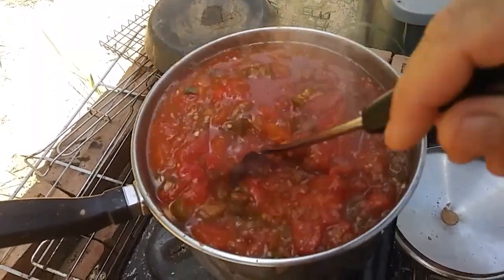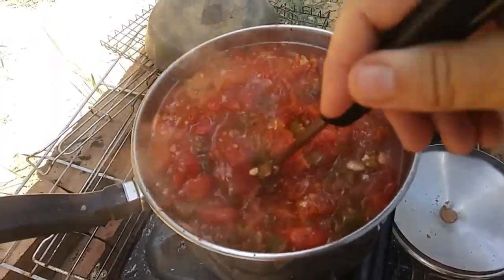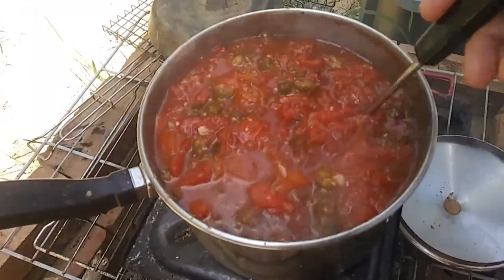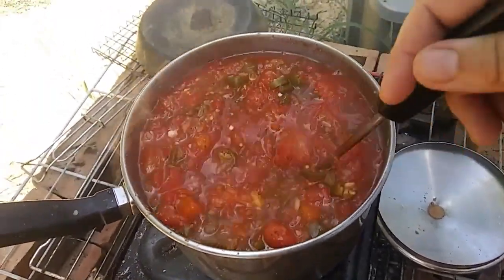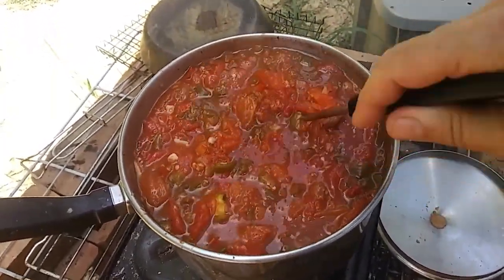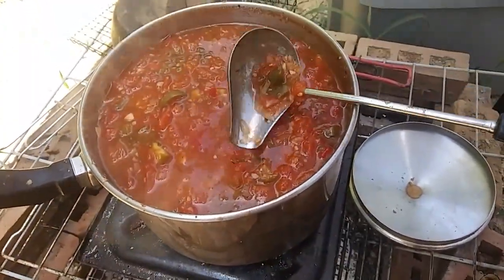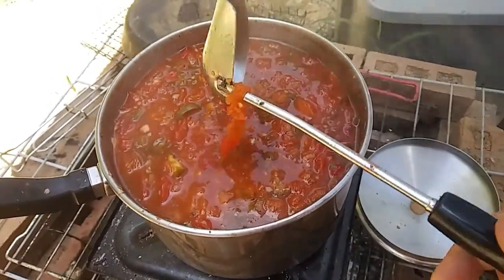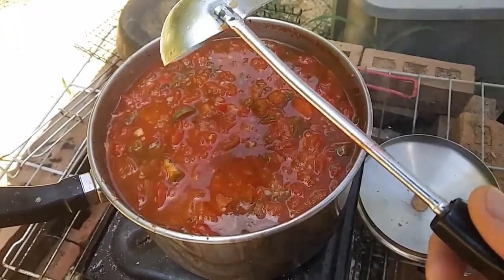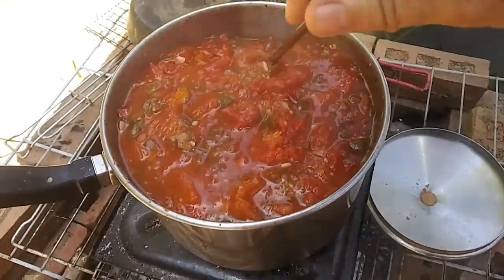You can tell I didn't take out the seeds or the pith or anything out of the peppers because I like my salsa really spicy, and it is going to be spicy, and it's delicious. It's got some lime juice in it, some cumin, some garlic, bell peppers, onions. I didn't cut the tomatoes, all the tomatoes, very good. What else? A little bit of salt, not a whole lot, but this is going to be great.